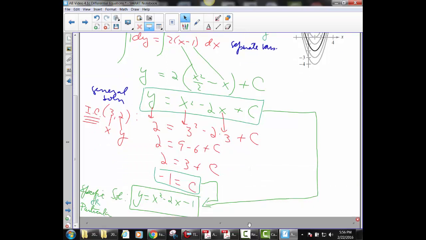And now I know that my actual, particular or specific solution is y equals x squared minus 2x, but the c I now know is negative 1, and that's my final answer right here. Okay? If you forget the c originally, first of all, I would hope that you would wonder why they gave you this point, because you'll think you don't need it. And you can bet on the fact that it's going to be rare that c will be 0 because they want you to plug in the point and get another value for c that is not 0.